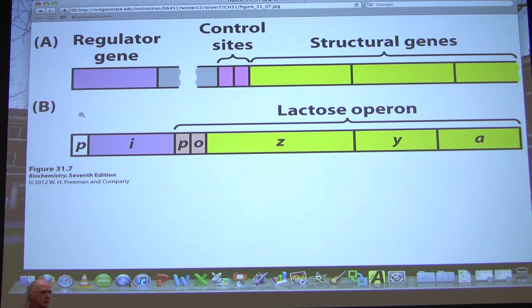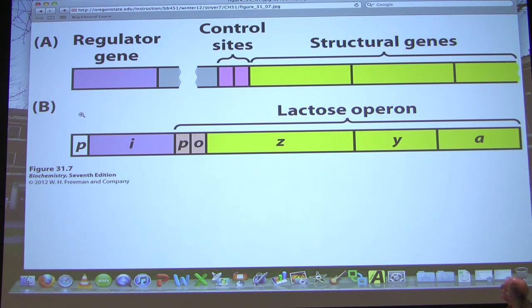Okay? Last, the cell has an odd enzyme called a transacetylase, which you don't even need to know the name of. And the transacetylase modifies lactose slightly. And when it does, it creates a byproduct called allolactose. Now, this gets a little confusing. And for our purposes, we will assume that this allolactose is the same as lactose. If you're curious about why I make that assumption, or about how this actually occurs, I'd be happy to tell you separately. But to keep things simple, we're going to treat allolactose as if it's lactose. All right. So these are the 3 genes of the Lac Operon.